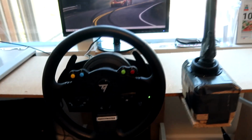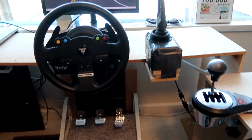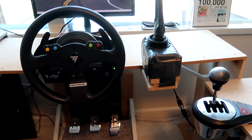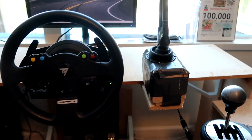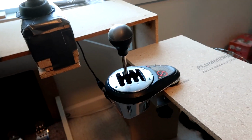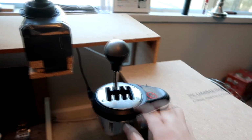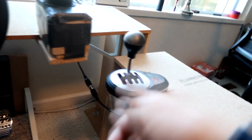Next is the Thrustmaster TMX wheel, and then TH80 shifter, T3PA pedals. I highly recommend these as well for those that are somewhat budget, but don't want to spend for the Fanatec wheel and setup. But feedback is super nice. You do have to buy the shifter separately, about 150 I think, but you have the option for a gated shifter, or you could do a handbrake, which is a different plate here, and then you just do a different mode in the PC. But different options for that one.